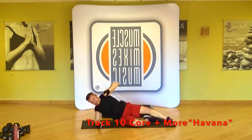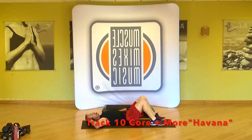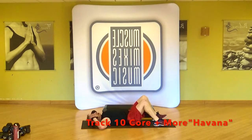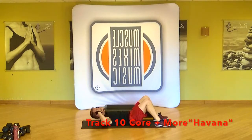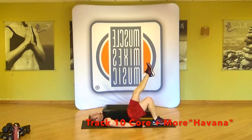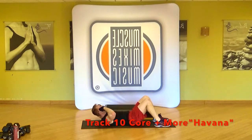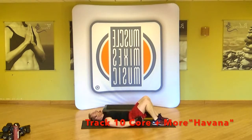Okay, take a moment to get onto your backside. Elbows are wide. And then oblique, twist, crunch. Four, three, two, one. Back leg goes up. Woo! And then oblique. Elbows are wide. Let's take that back leg up, folks.